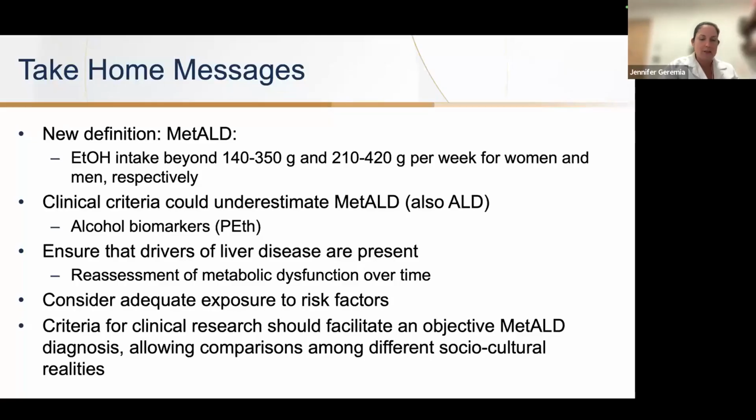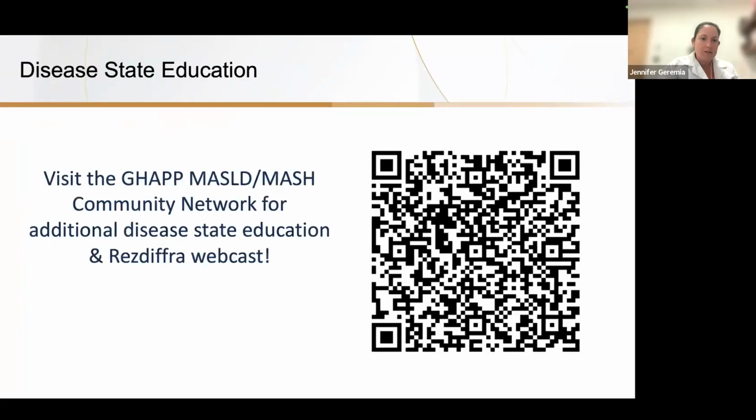So if you have identified patients that have liver disease, offer them hepatitis vaccinations, etc. Of course, we need more ongoing research to hone in objectively on the definition of MetALD, but it is a new diagnosis, so more to come in terms of how we actually define that, and also allowing for different comparisons between socio and cultural realities, in particular around alcohol use disorder, but also MASH, right? We know that Hispanic patients do have a slightly higher propensity towards fibrotic disease when MASH alone is present. So certainly we know that there can be some cultural variability there.